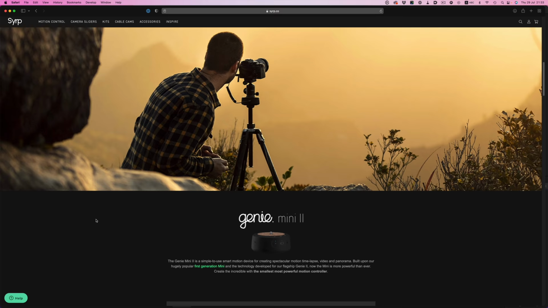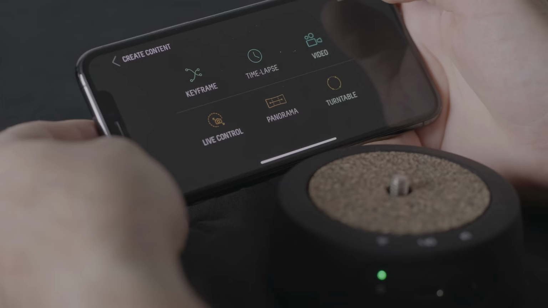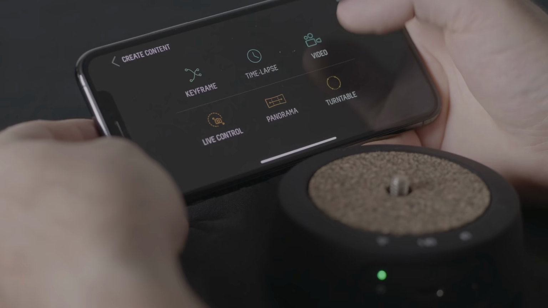My guess is it will also help with bouncing the light around, which is certainly helpful if you don't have a great light setup. Next up is this motion control system here. It's the Genie Mini 2. This is definitely not something everyone will have in their possession, but you also don't really need one. It just makes the process a whole lot easier. Basically, any cheap turntable will do. I believe Apple is also using a simple one.